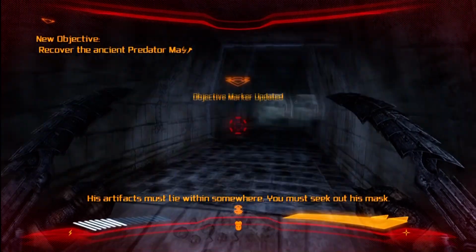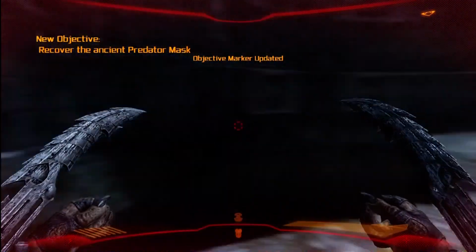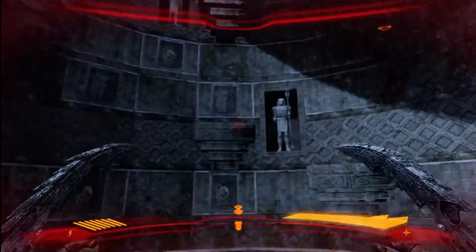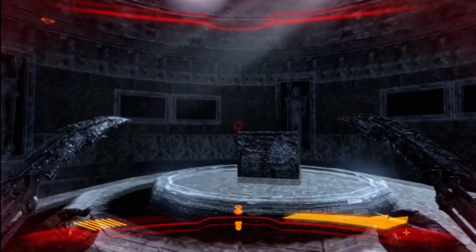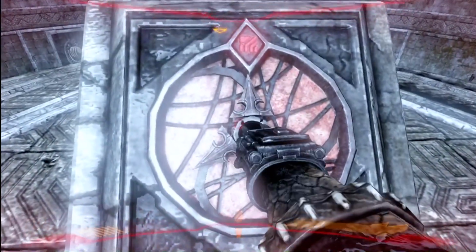Once you get to the next area, they decide to bugger off and leave you alone. I'm just going to skip this next part just to save time. All you have to do on this part is just get to the top. There are more moving platforms that go in and out, and you have to be quick enough to keep jumping up. As soon as you make it to the top, activate the switch.